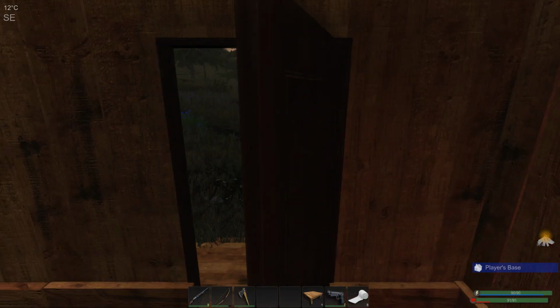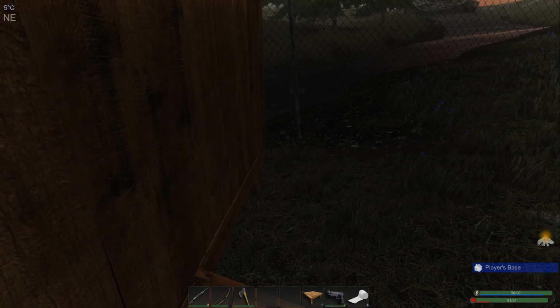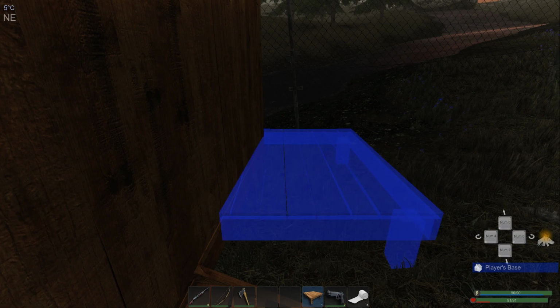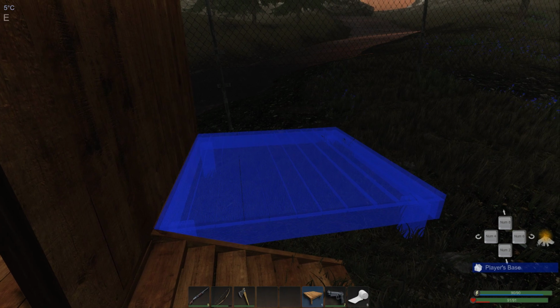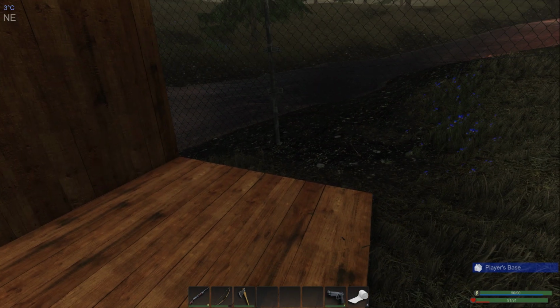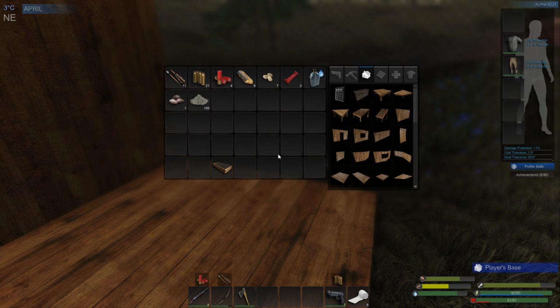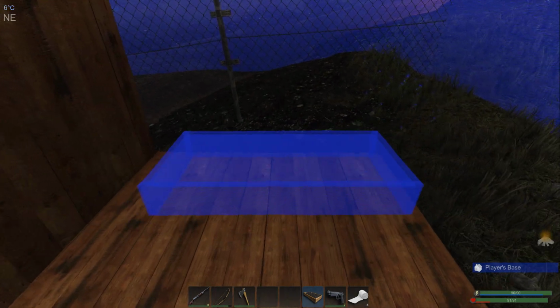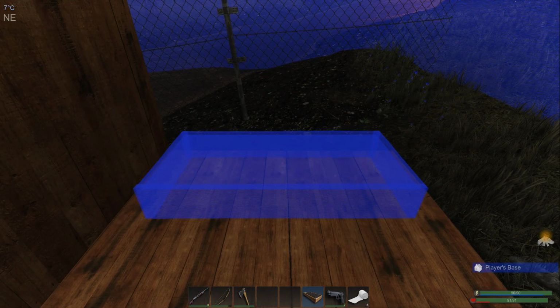So we're gonna put the foundation that we crafted just outside, because I think if we place it out here, then when it rains, the crops will get water. I think that's how it still works. Not quite sure on that, but we're going to attempt it and see if that's exactly how it works. Pretty sure that it might be, but I'm not 100% sure.